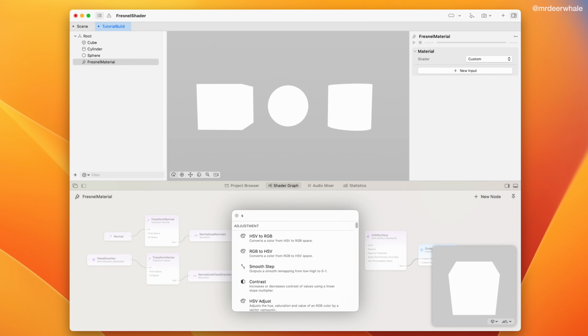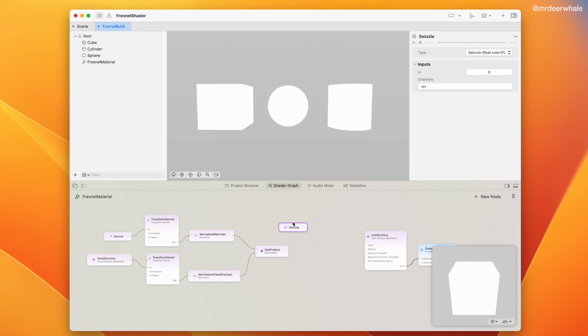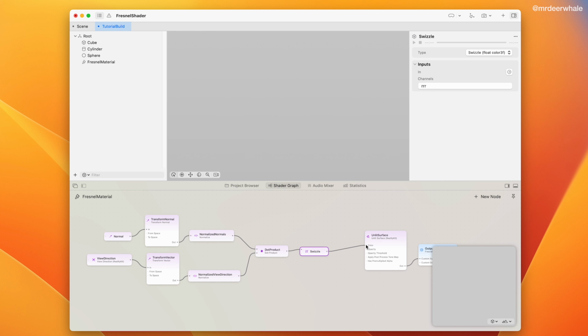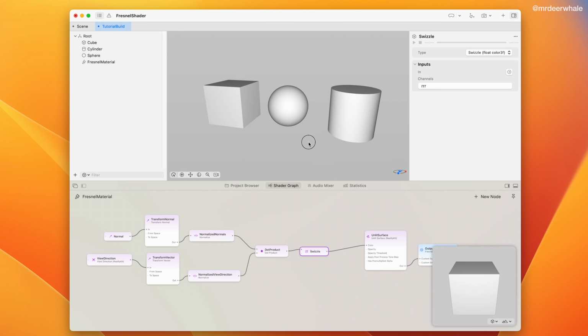And let's add a swizzle node to easily be able to visualize the results of the dot product node on our geometry. A swizzle node allows us to easily convert between types. In our case, we'll be providing a single float, the dot product, but we want this to create a color 3. So we'll put RRR in the input of the swizzle, signifying that the single float should be used for all 3 dimensions of the output type.